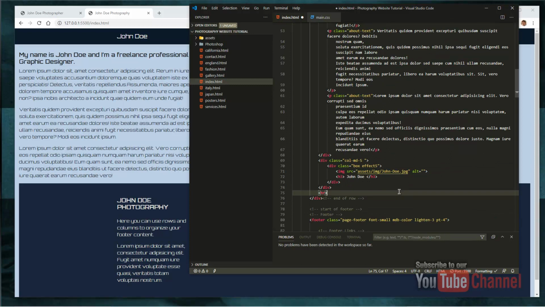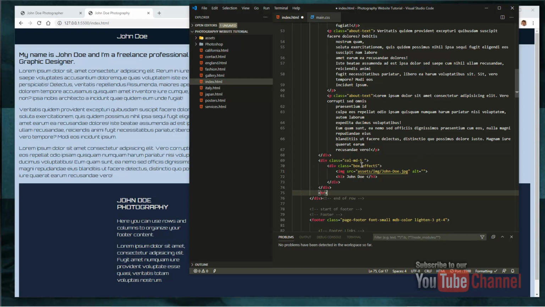The first column was 6, the second column is 5. We got 12 columns in a row, so with 6 I used up half. With the 5 I use up a little less than half because we need some padding and margins in between.